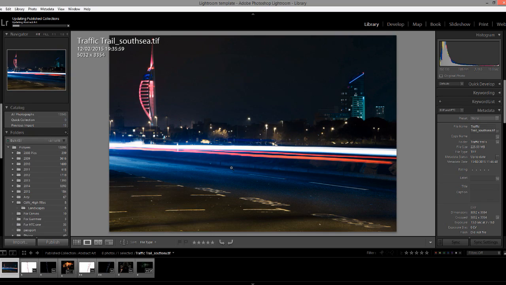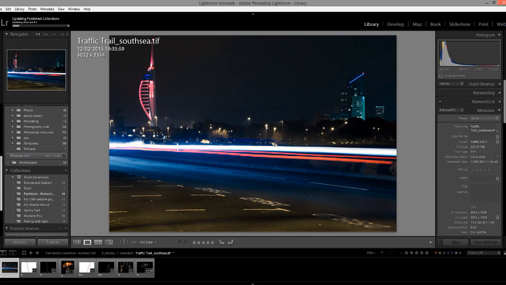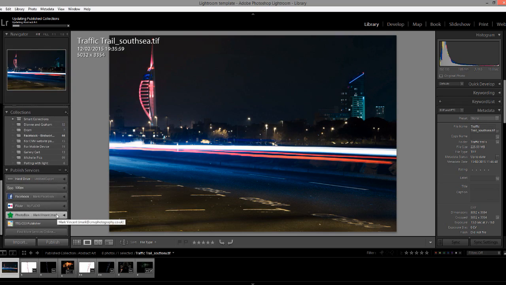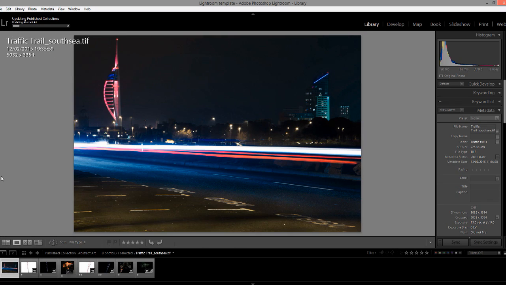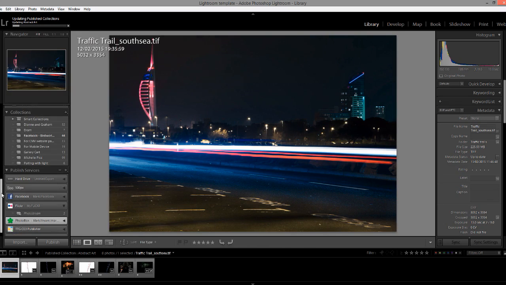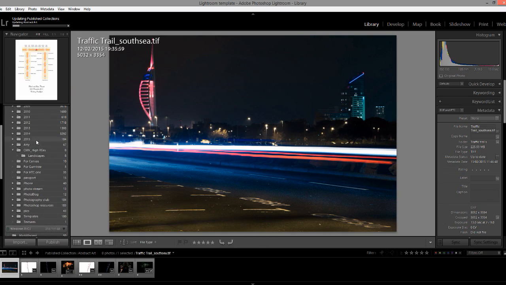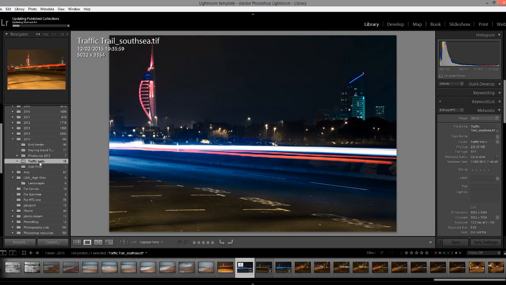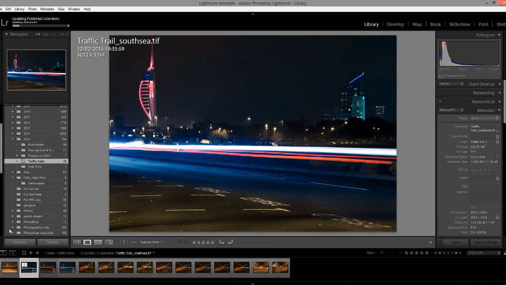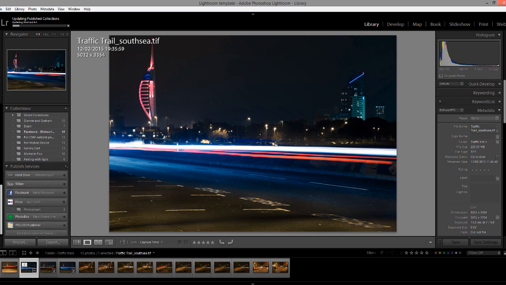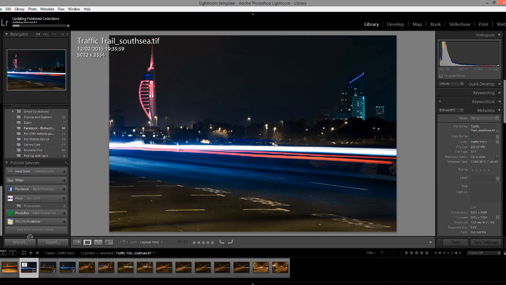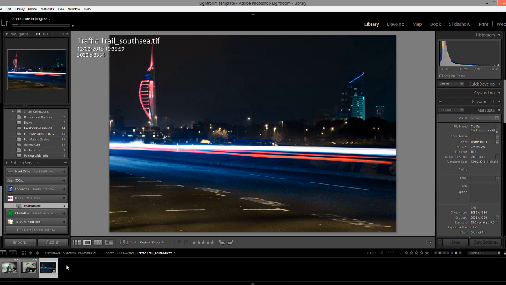So that's now uploading to Photobox, and it just makes it nice and easy. The same if I wanted to publish it to Flickr. So let's have a look. Going up to 2015, traffic trails, pictures done, so it's actually still selected there, and I can just upload to my photo stream, click on the file folder and click publish, and it is as simple as that.